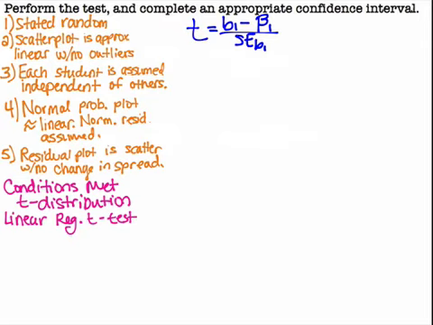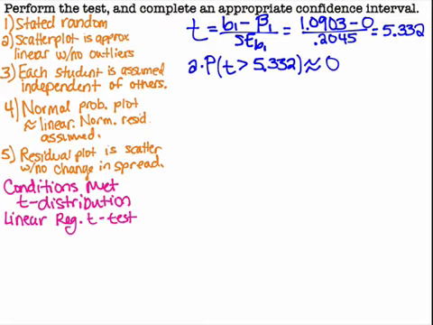So my formula is t equals b sub 1 minus beta sub 1 over the standard deviation of b sub 1, which gives me, all of this is coming from that computer output, 1.0903 minus 0 over 0.2045, which gives me a t-value of 5.332. Again, I haven't done any actual work. I'm just writing all of this stuff down as work from my computer output.